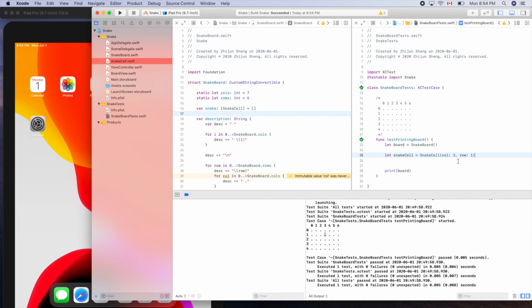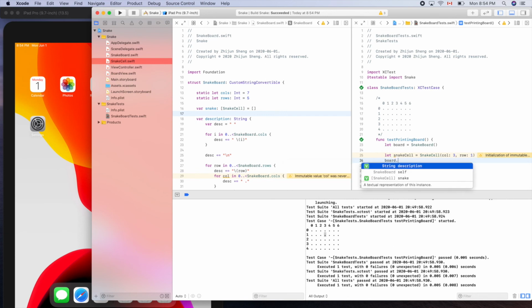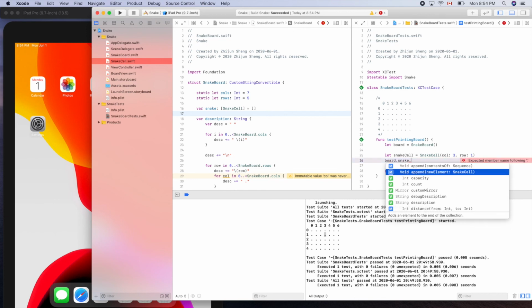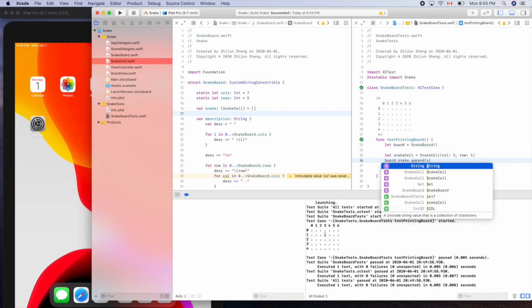We can insert this cell into the snake array. So how to do that? Board dot snake dot append, a new element. The data type for the element is snake cell. So we can insert this one.